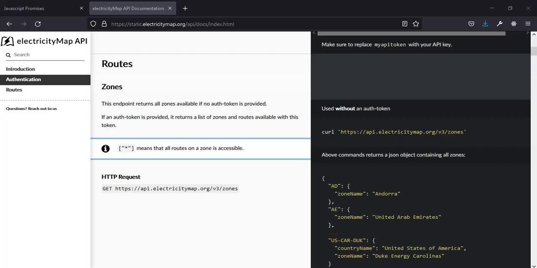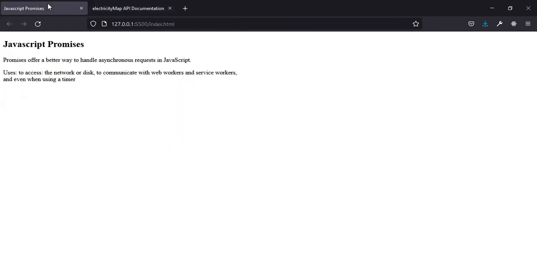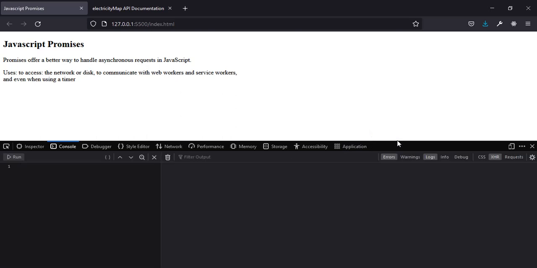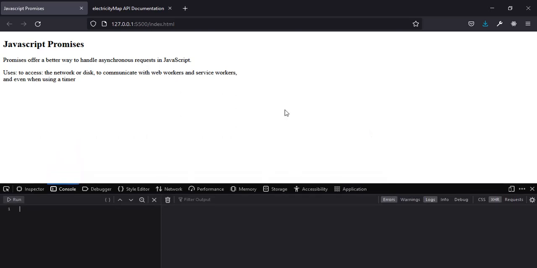Okay, let's test this out in JavaScript. I'm just going to open the console, Ctrl Shift K. All right, so I will reload the page now, and I can see it is not logging anything.